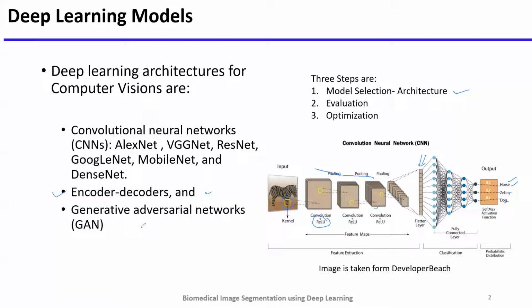And another successful approach in the last 5 years is the generative adversarial network. Especially in application domains where datasets are very small, using this GAN technique, researchers have developed models which achieve accuracy better than the existing ones. So all these three are also very important for the image segmentation part.